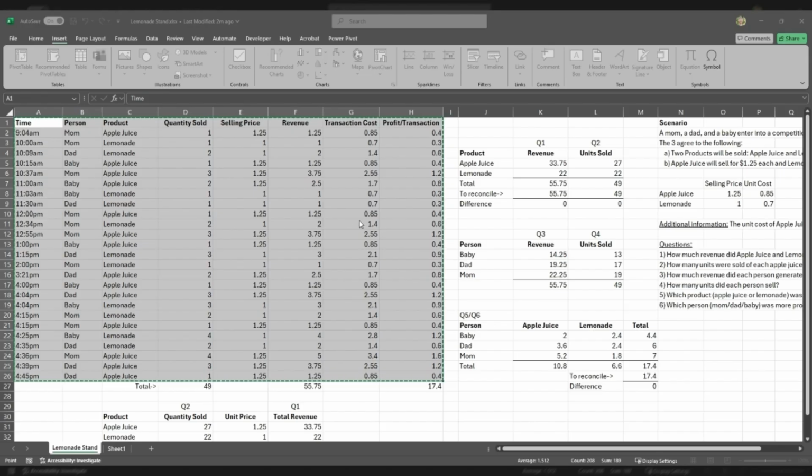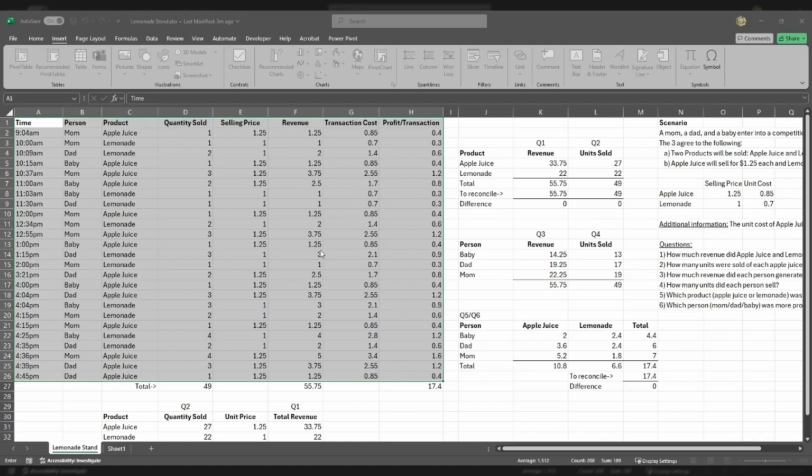The first one is the table or range of data that I want to create a pivot table from. We always want to create a pivot table from some raw data, not a summary of the data. We do have these summaries over here, Q1, Q2. We have the revenue associated with apple juice. That would be a summary that is collapsing essentially what is 26 rows of data into 1 row. But here, I don't want a summary. I want to create from the raw data itself. So I'm just confirming that I've got the appropriate data selected here.